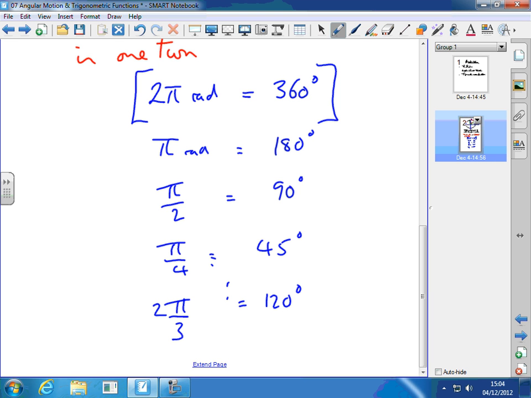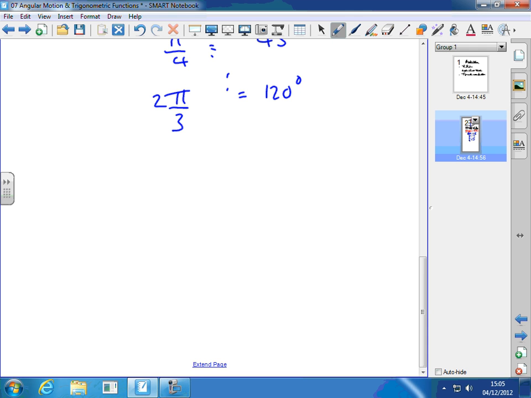So it's 2 pi over 3. Is that right? Yeah, that's right. Because if I times that by 3, I've got 360 degrees, which is 6 pi over 3, or 2 pi. Okay. So we can work out angles. However, if I want to know what any angle is, like 12 degrees or 13 degrees or 150 degrees, I could do with knowing what 1 degree is. So I need a couple of extra things that I can work out.